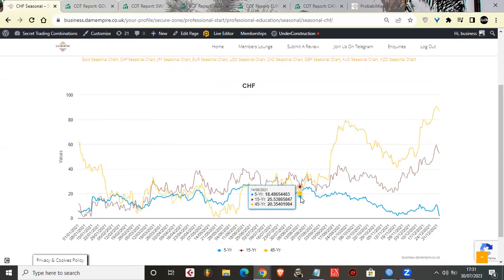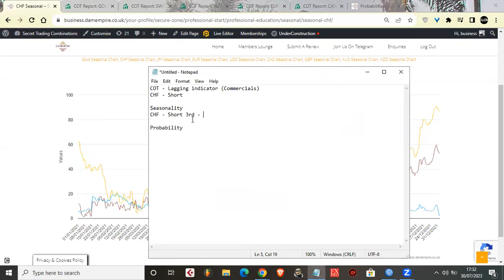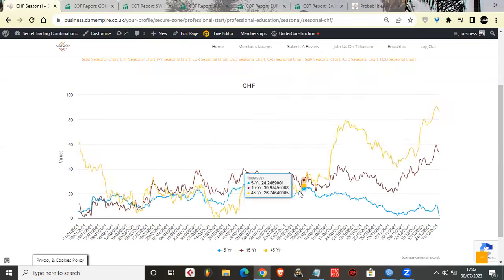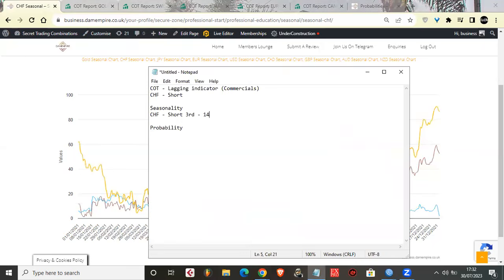Even though the 5 years looks like it's mashed up, I'm considering the 15 and 45. But this is going to be one of those high risk trades, because even though you get all three right, it depends on how right they are and how smooth the alignment is. That's how you categorize it as a high risk or medium risk trade. So what I can do is on the 13th or 14th right here, I think the 14th, that'll be our exit. So we have that there, short.